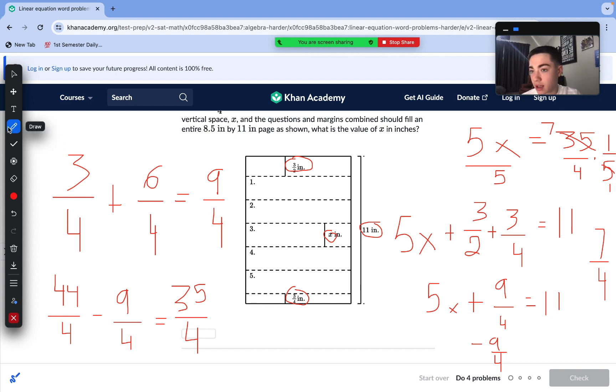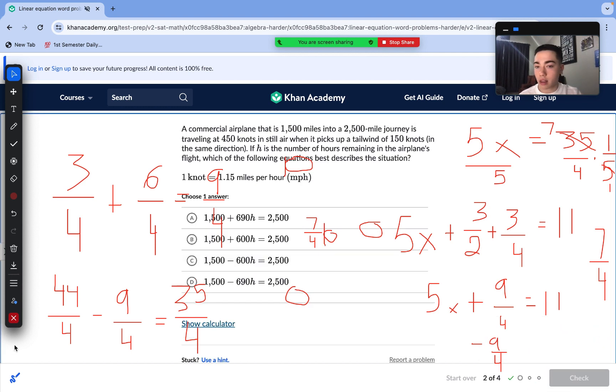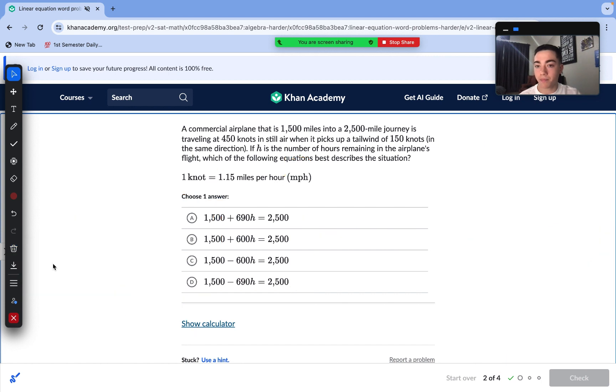If we take a look at the diagram here, 7-fourths is a little bit larger than three halves, and each of these vertical margins looks to be a smidge larger than this three halves. Usually, our SAT word problems are going to be drawn to scale, so we can always use that as a check. So, 7-fourths is our answer. Let's move on to our next question.